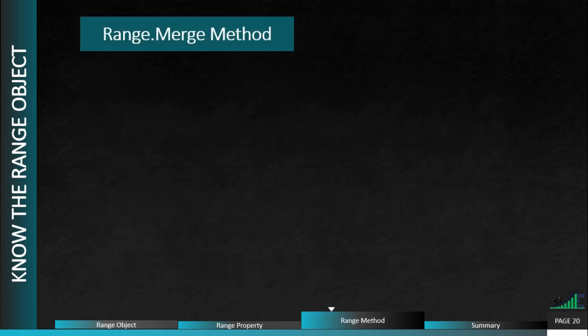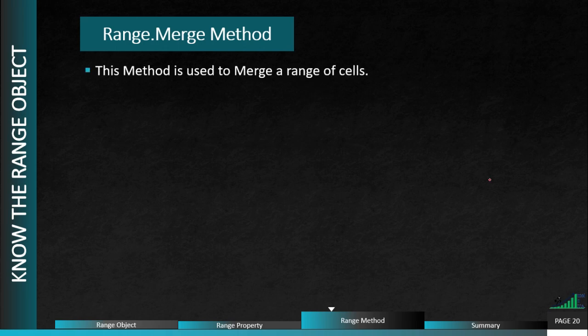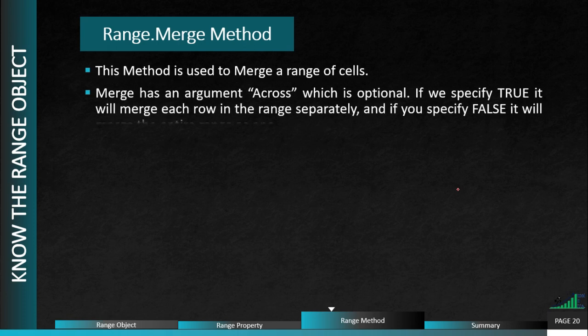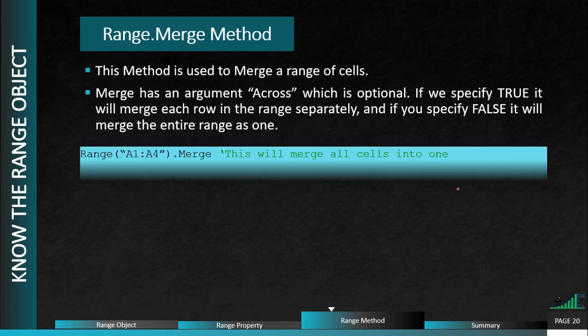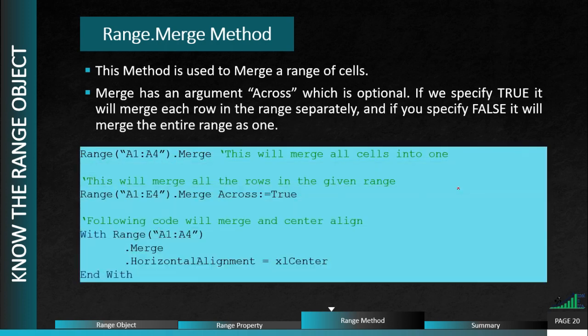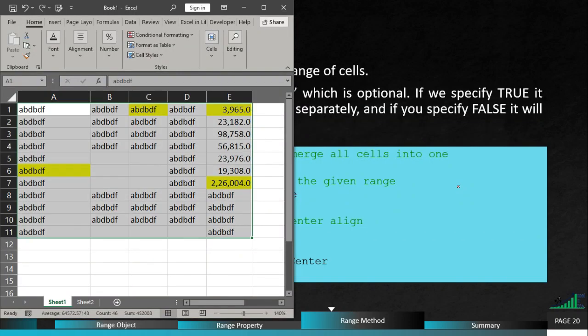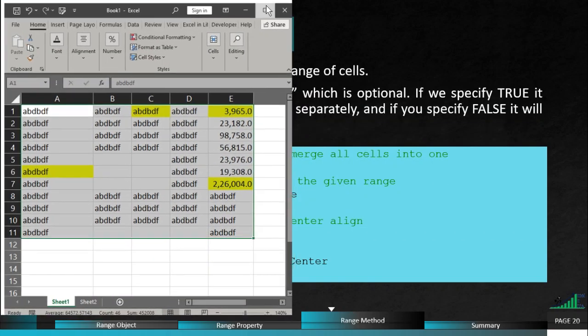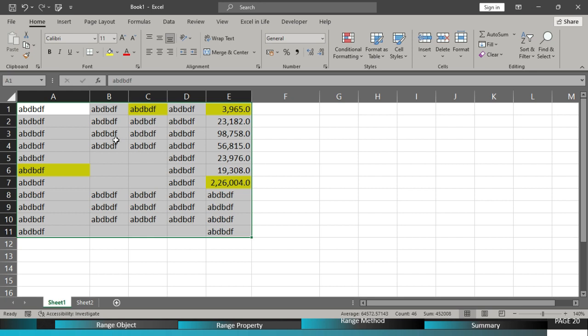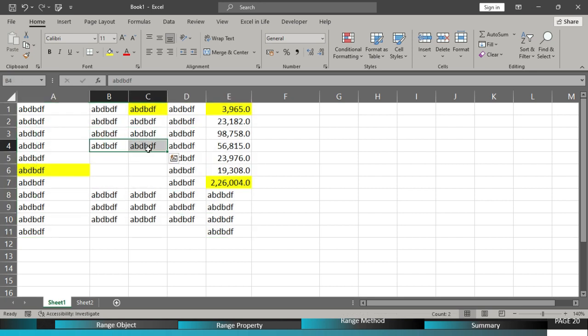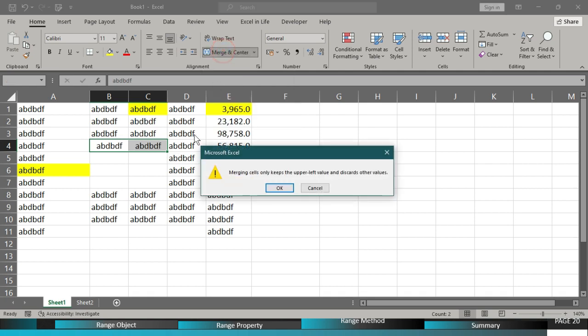This is the Range Merge method. Merge means we merge a range of cells; the argument is Across, true or false. If I show you here, it will be much easier for you. Suppose this is the cell where I do Merge and Center Across.